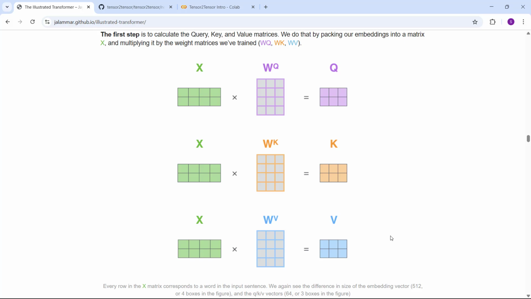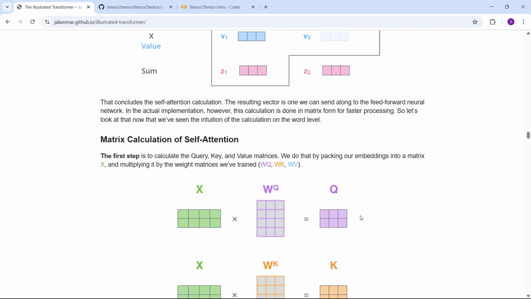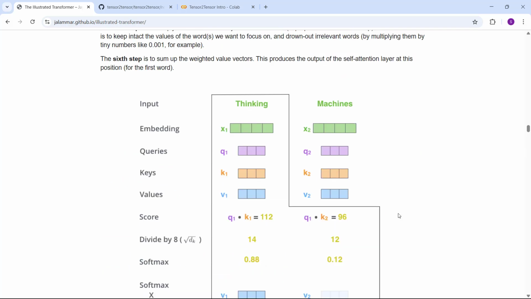And then how do we get the self attention? We matrix multiply the query vector and the transpose of the key vector, and then we multiply with the value vector as well. That's how we get the self attention. This entire thing is just for one head. And if you want to see the entire process, you can see here.